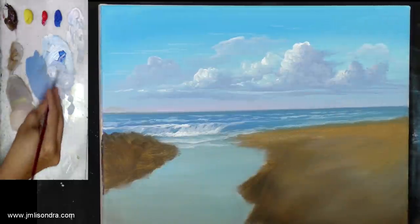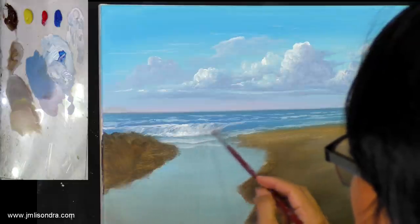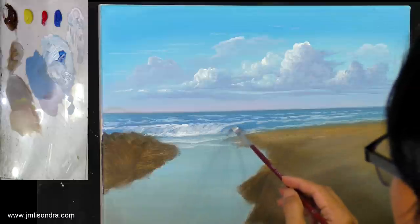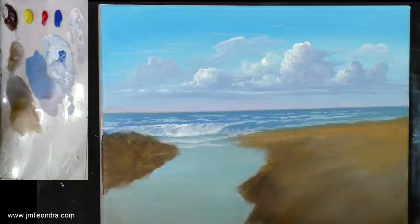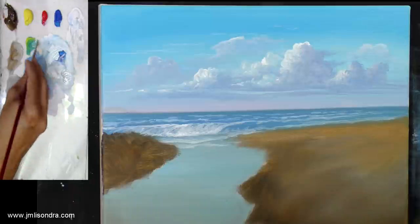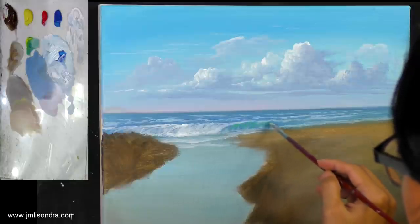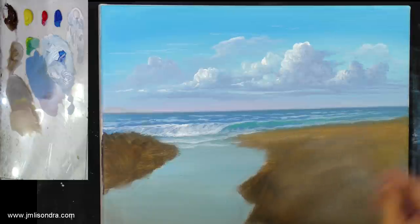Okay, I'm gonna use a little bit purple. And also, I want to put some blue green to make it look like it's a little bit shallow. I have here blue and the yellow, just blue and the yellow, everyone. Put more blue and then white. Make it a little bit blue green here.